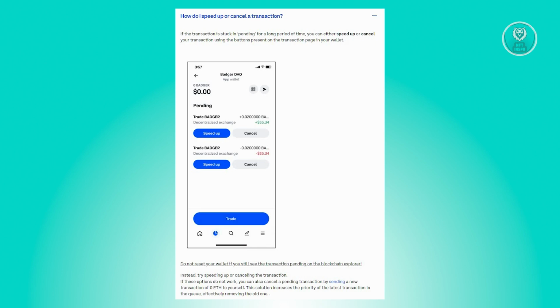So most probably, if you're having the issue of a transaction being stuck in pending, most likely they haven't received, or they haven't confirmed that they received, or they haven't confirmed the transaction yet. So the best thing that you could do here is start a new transaction. You could easily cancel your transaction via the transaction page here. Just click on cancel and create a new transaction and you should be good.